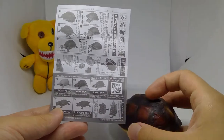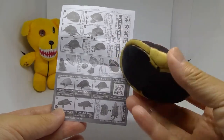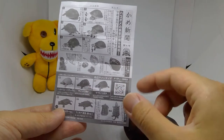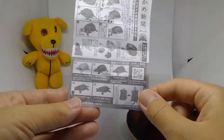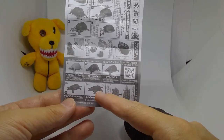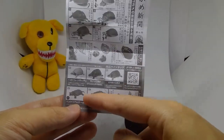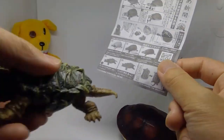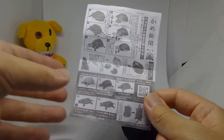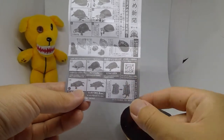In this lineup you get two different molds - the box turtle mold in a standard color, a slightly different darker skin-colored version, and a rustic white version. You also get a new black version of the snapping alligator turtle, as well as a rare real-color version. I didn't really care about those since I already got one of those from the previous turtle set 2. They're always reusing molds, so I just wanted the new mold.